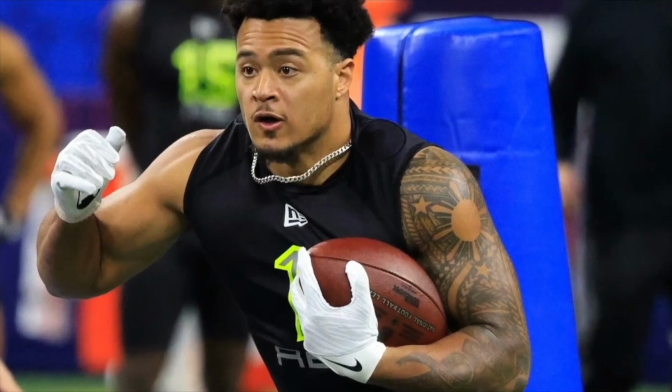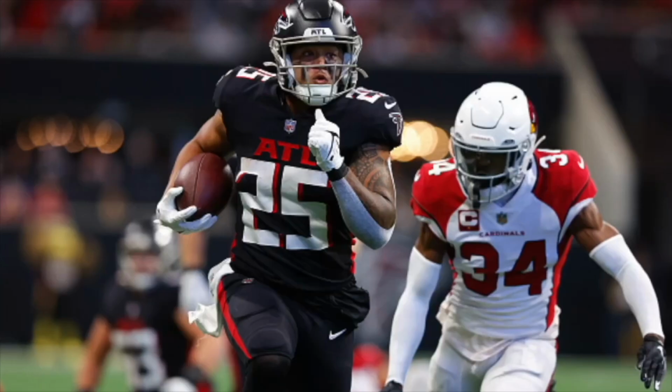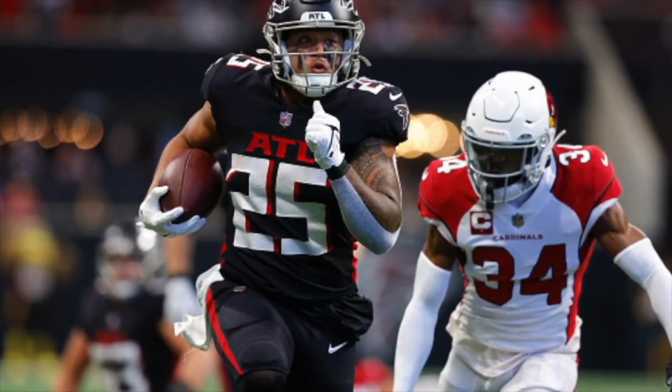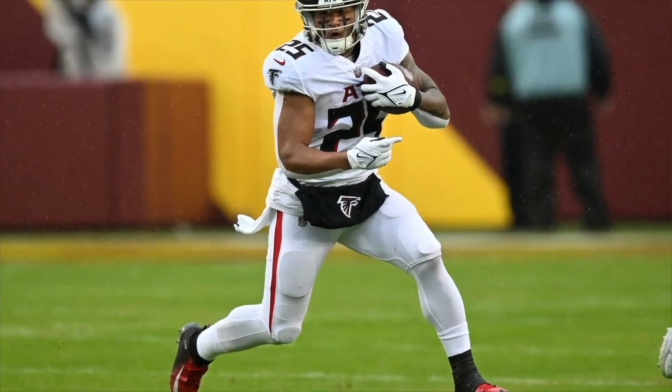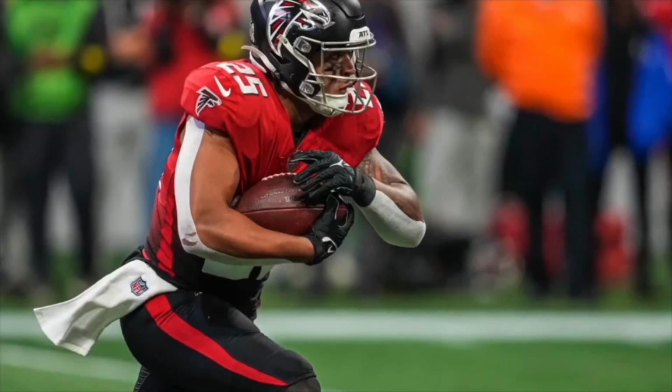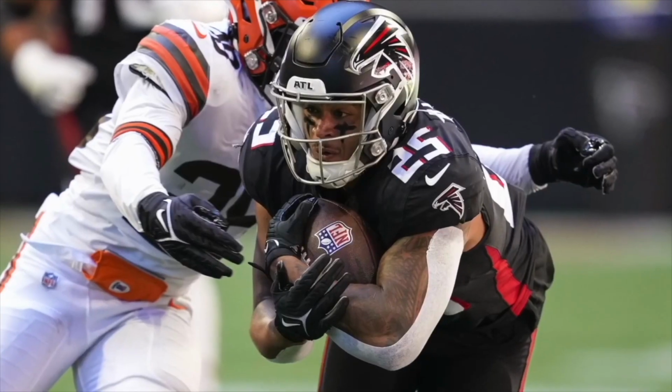I don't see that deal getting done. More like 205, 206, 207, 208-ish, 212. Like, I don't see people really being quick to move them for that. Maybe if they really want that pick while the draft's going on, I feel like it's going to be a little bit higher. Like, you're going to have to grease the wheels a little bit.